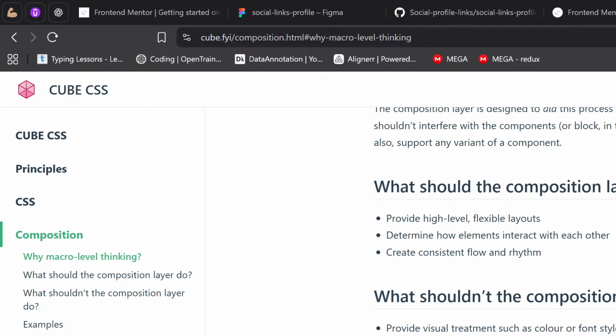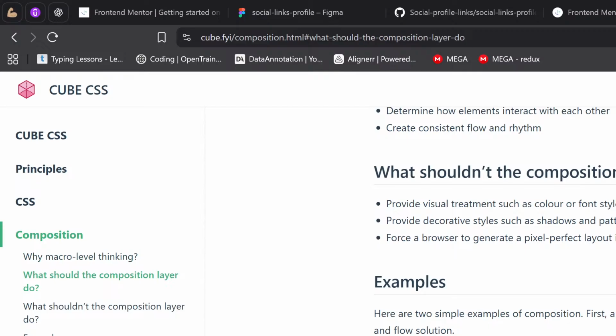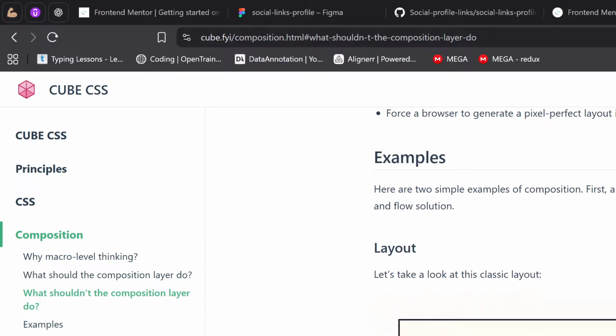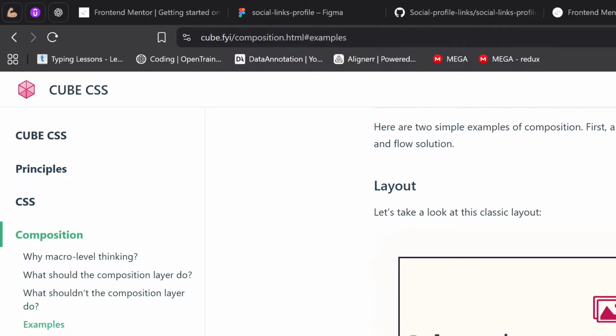There are two examples of composition. First, traditional layout. Second, flexible rhythm and flow styles. So this one is a traditional layout.